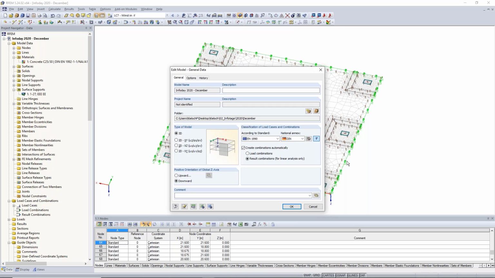If you would have something like second order analysis or imperfections and so on, then you would have to choose the load combinations, but in this case the result combinations are okay. So the program does just the calculation of the internal forces from the load cases and combines afterwards just the result. That saves me a little bit of calculation time.